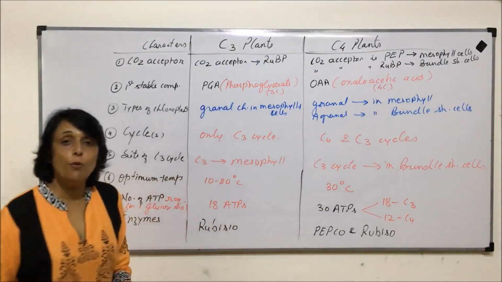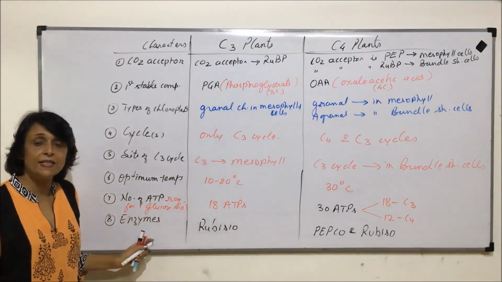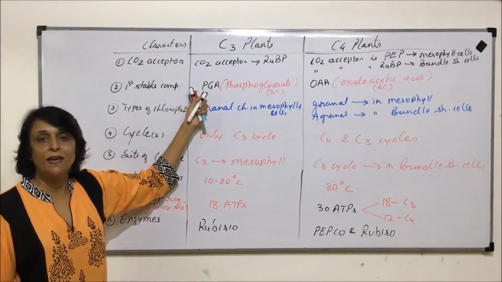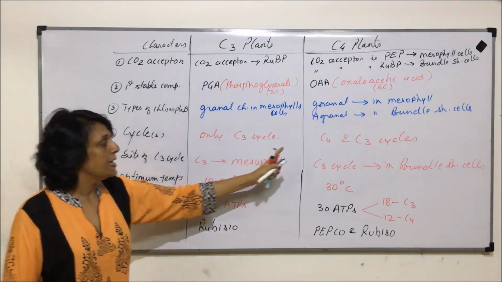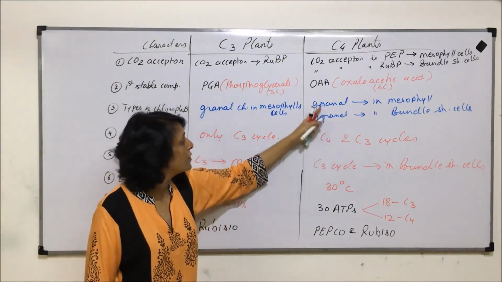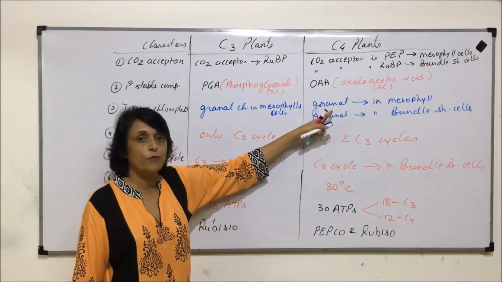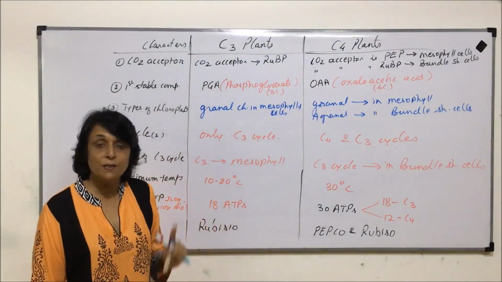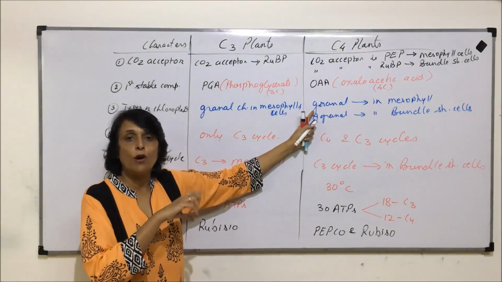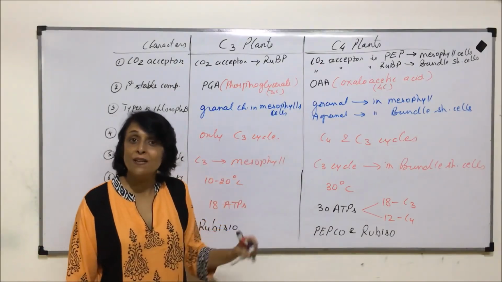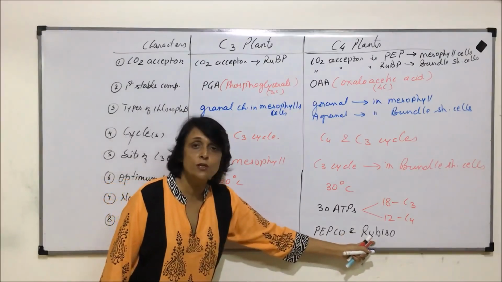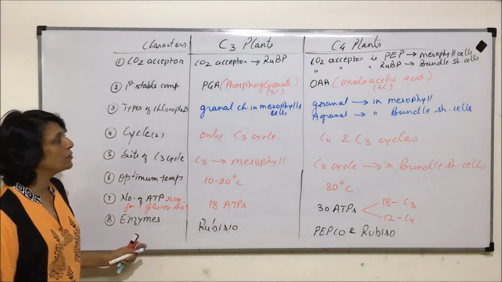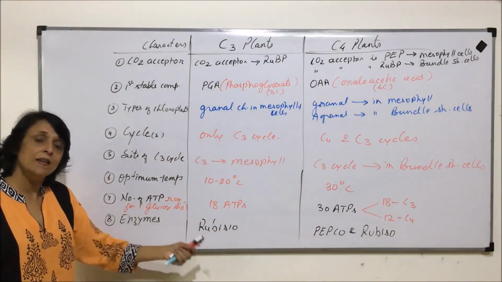One more point where we can compare is the place where oxygen is evolved, though it is the same. In case of C3 plants, oxygen is evolved in mesophyll cells. Here also oxygen is evolved in mesophyll cells because granule chloroplasts are in mesophyll. And this is the place where non-cyclic photophosphorylation would take place. But because oxygen is evolved in mesophyll, there is no oxygen in bundle sheath cells, and that is why rubisco can act as only carboxylase and not as oxygenase. So these are certain points on which we can compare C3 and C4 plants.